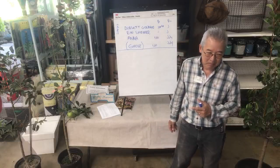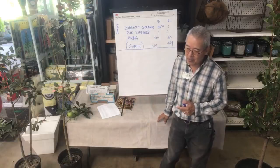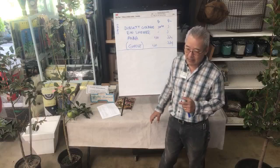So they had to figure out visually how to do that. So that's on apples, that's what you can say. You only want one apple for every 27 leaves and you get the best apple you can get. But you'll notice at the store, those bags of little apples, they just don't taste that good. They're cheap, but that's because the grower didn't thin them out. So they are little, and there's too many of them, so they don't have any flavor. So the big apples taste better than little apples do, because they were thinned out better.